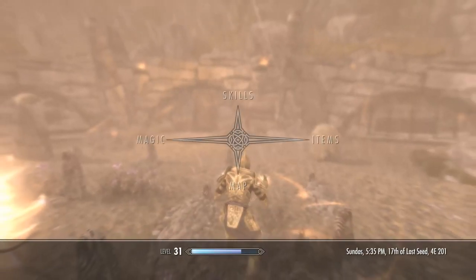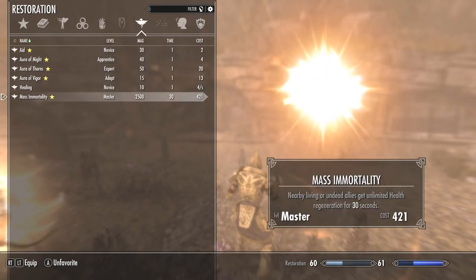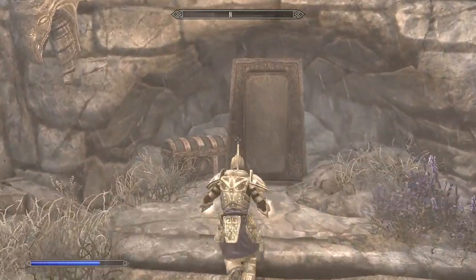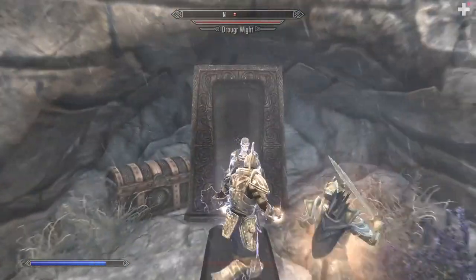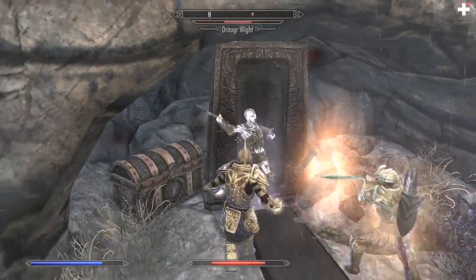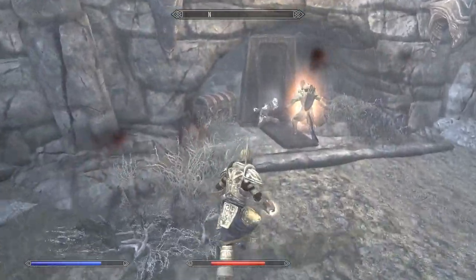I do wonder, actually, let's check. We'll look at the description. I want to see if it lasts longer, nope, still only lasts 30 seconds. So you have to use some kind of perks or potions to make that last longer. Oh, okay, this Draugr's got a lightning cloak, and apparently their lightning cloak hurts more than my regeneration helps.